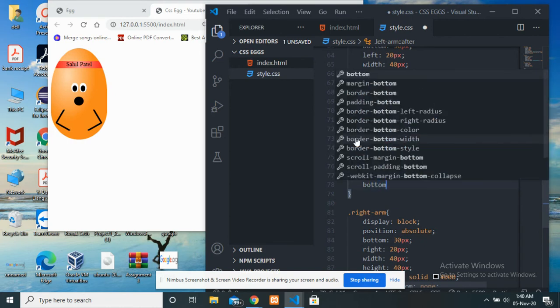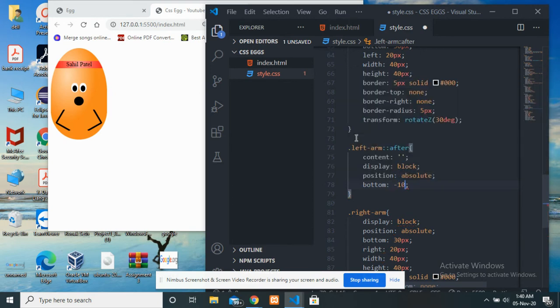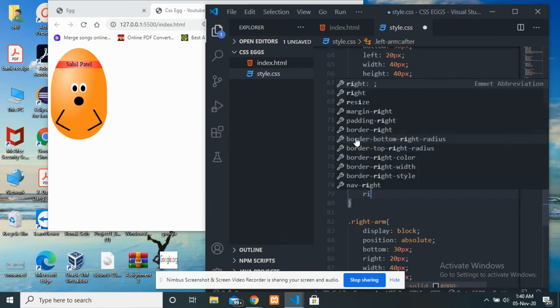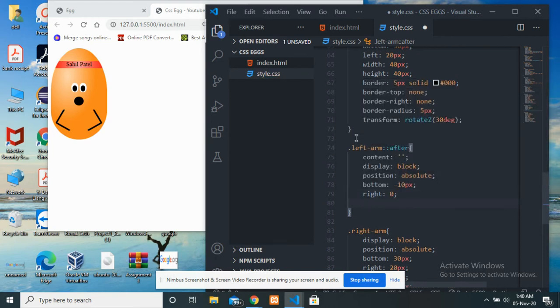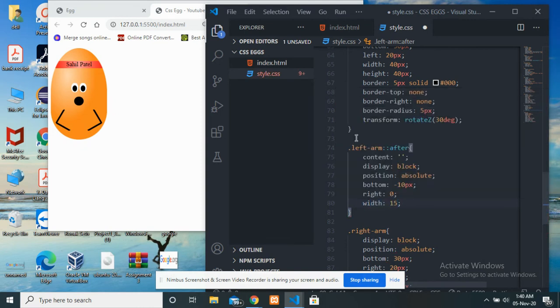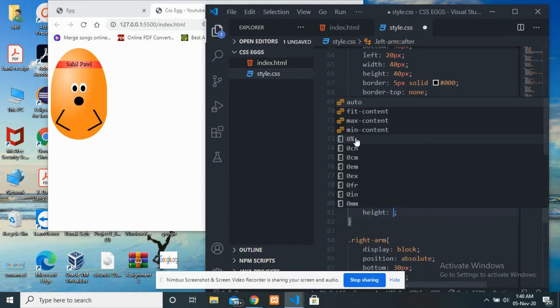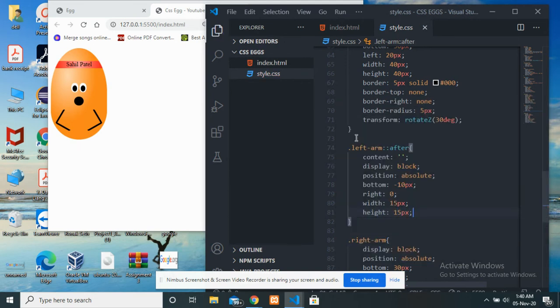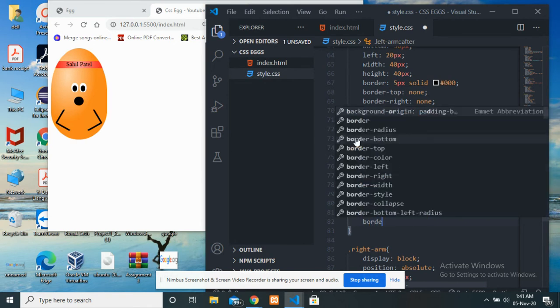Then bottom, I want it minus 10 pixels from the bottom. Then right to 0. Width of 15 pixels, also height of 15 pixels, and border radius and the background color.